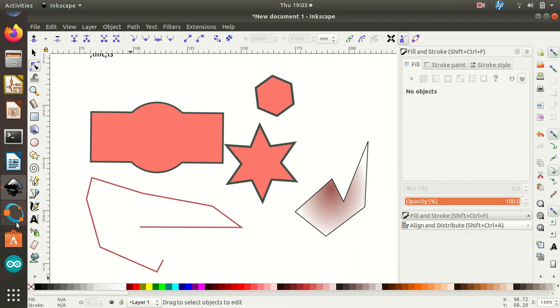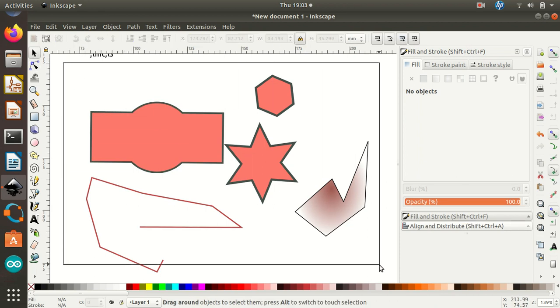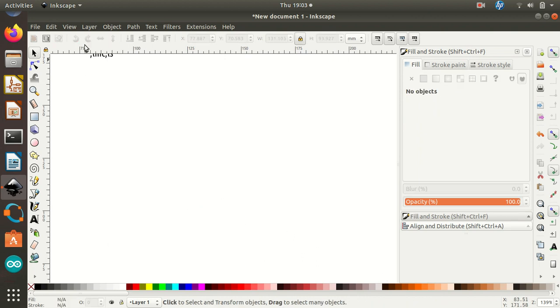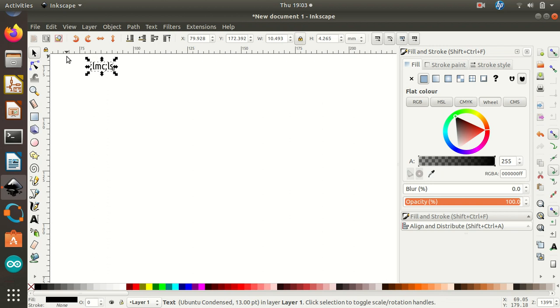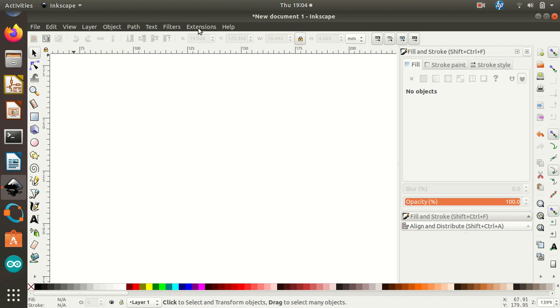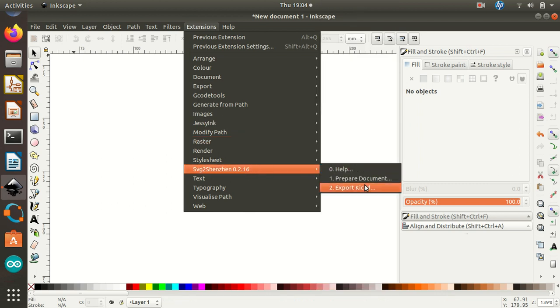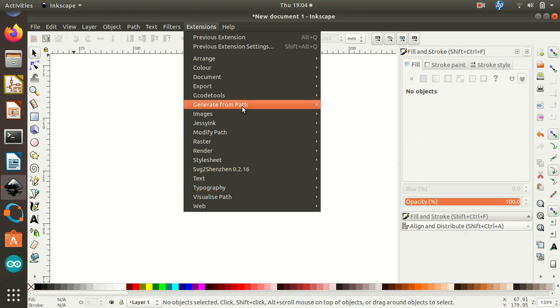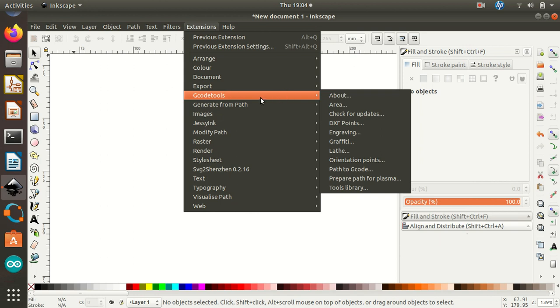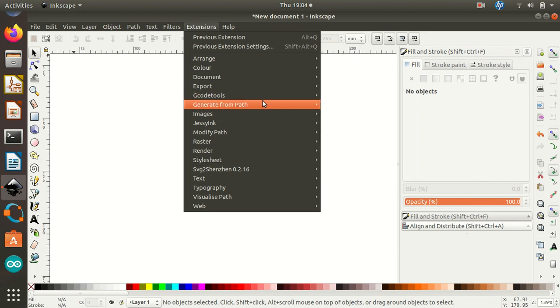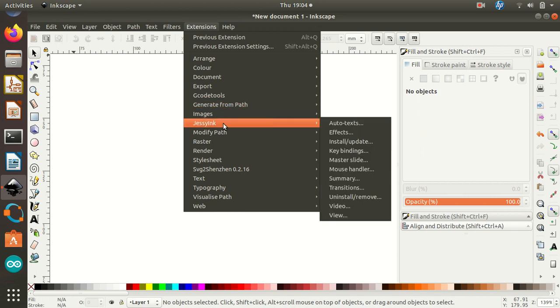I'm not sure we're going to go too much further in this one because it's getting a bit of a long video already, but just to finish off, one of the great reasons that I love Inkscape is because it's been built by the community, and people have built all kinds of things into it. For example, I wrote an article in Hackspace magazine about how the plugin called SVG to Shenzhen allows people to make PCBs in Inkscape. There's stuff about G-code, where you can use Inkscape to generate code for use by CNC machines and stuff like that.